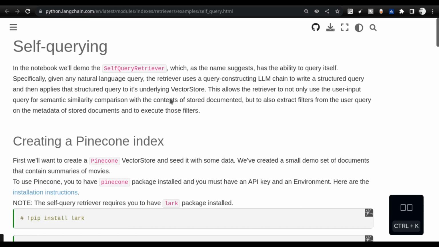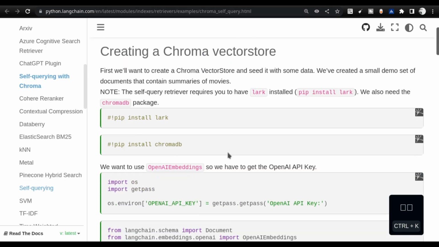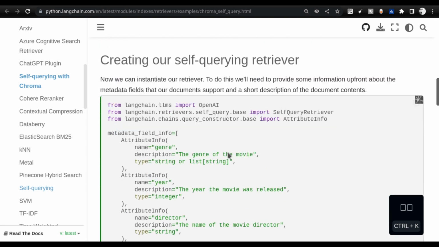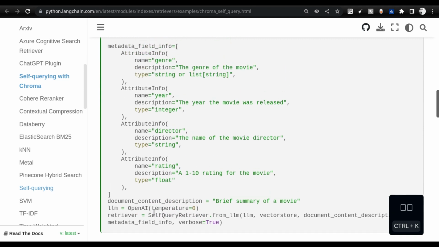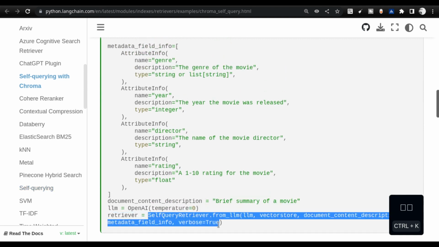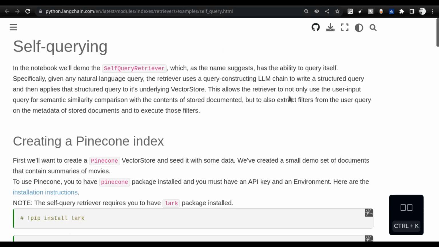The point here is that the SelfQueryRetriever uses a query constructing LLM chain. The process of creating a self-query retriever is provided here. Once you initiate this primitive, internally a query constructing LLM is created, and that LLM queries itself, meaning it queries the vector store and gives the output.